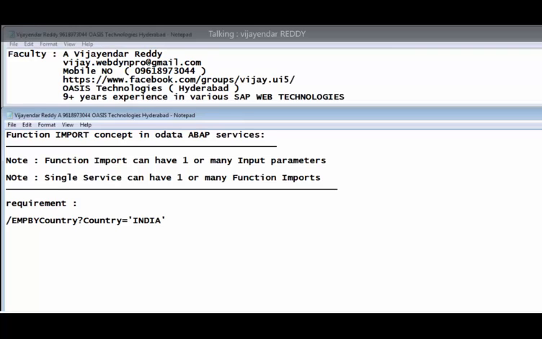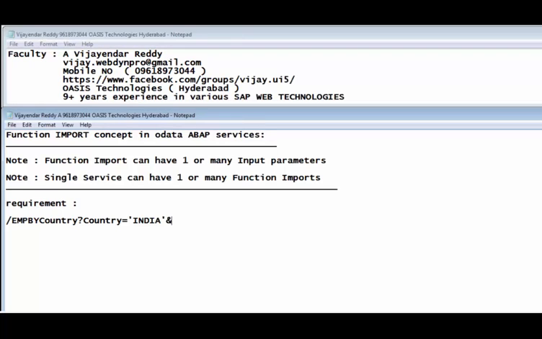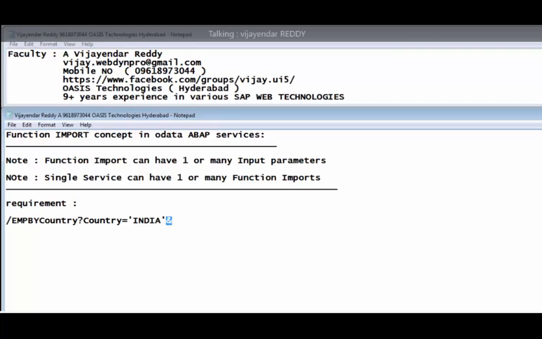To use multiple input parameters, you have to use the ampersand symbol. Country equal to India, country is one of the input parameters. Ampersand, you can use, for example, salary equal to, for example, 60,000.